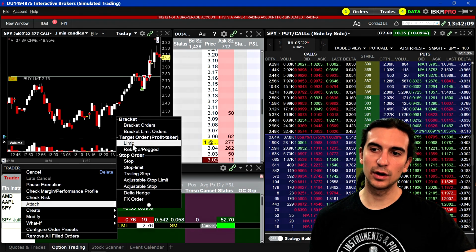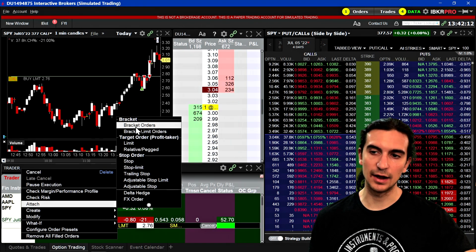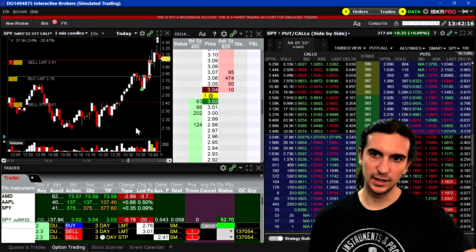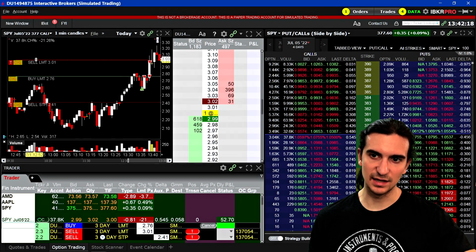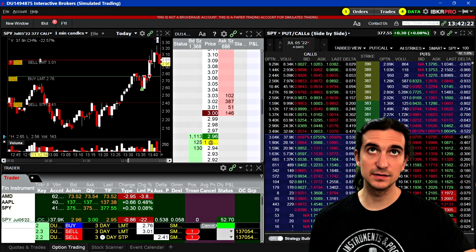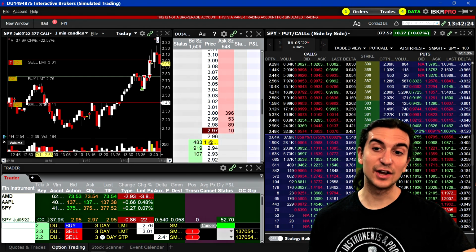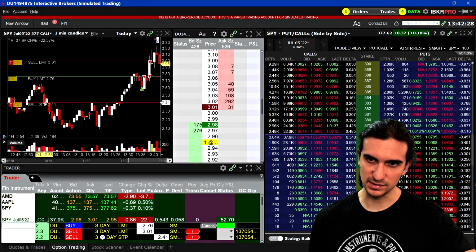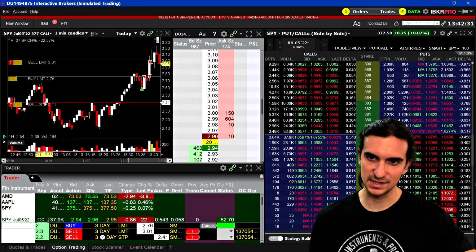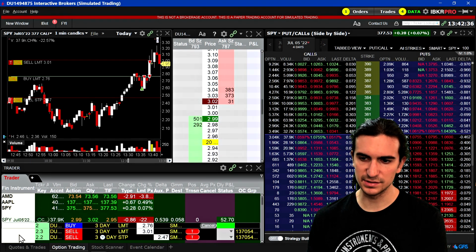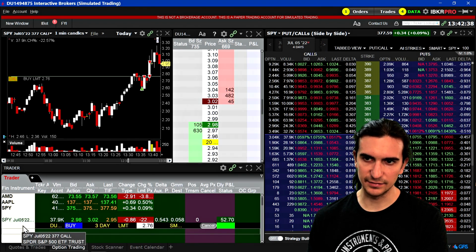And this is a menu where you have different options for attaching various orders. So if I click on attach bracket orders, what it will do is go ahead and attach a sell limit and a sell stop. And one thing to note is that the offsets that you see here were actually taken from what they were set to in the order presets window that I previously showed you, right? So it went to get those offset amounts for these bracket orders. Now I'll go ahead and cancel these to show you a couple more examples, and those have not been transmitted.